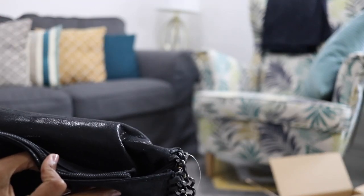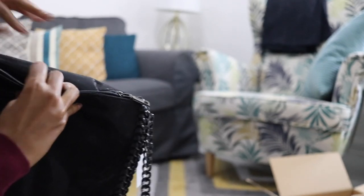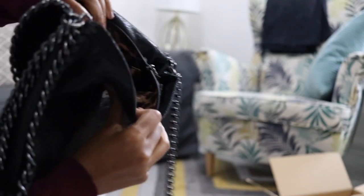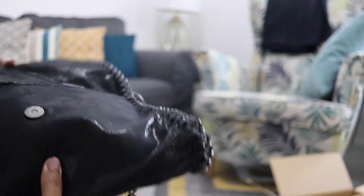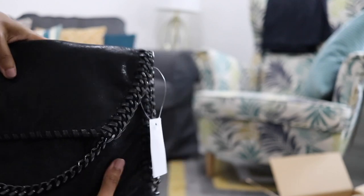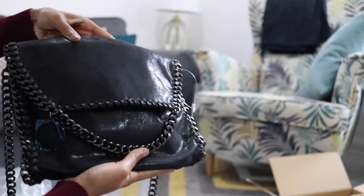this strap. It's like a metallic, like a burnt metal. So it looks really nice with this black. It's not too outstanding. You don't have silver here or even gold. I think the website had silver and gold, but it was probably a different seller on Amazon and I don't realize. It looks so much like the original one itself. It's even got this tag here. Stella McCartney had this tag and it's got the plastic and I don't want to remove it yet.